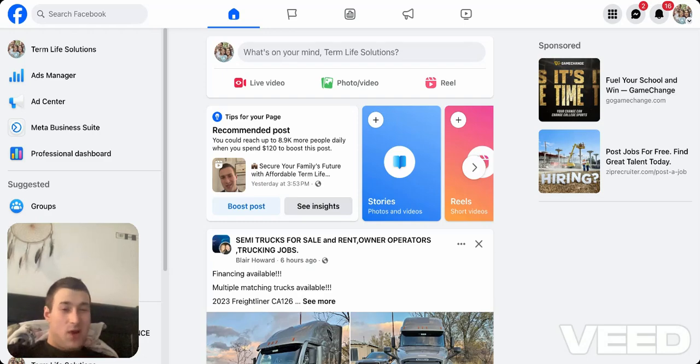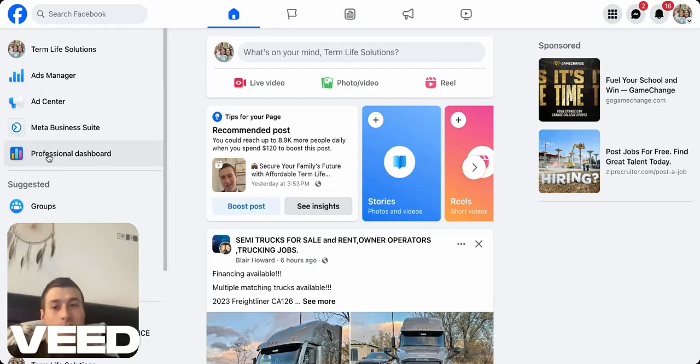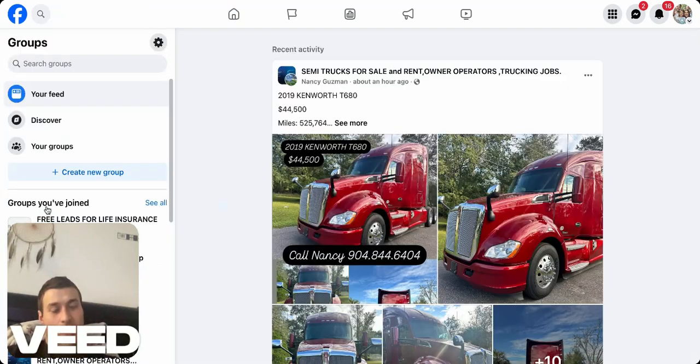Creating a website, highly recommended. If you want to go free, like me, I did a Google website, and it's a couple paragraphs, and then a link call to action button. You click it below, and it takes you to a Google form that lets you sign up for term life insurance.